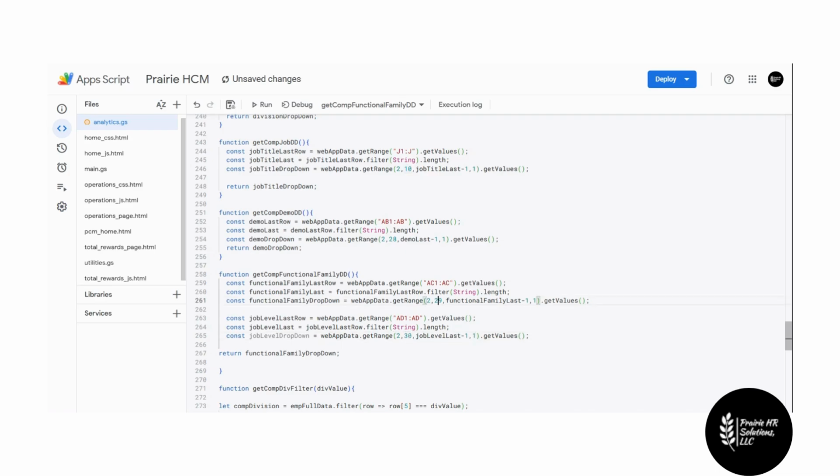This should be 30, because if that's 29, we need to go over one more to the right, which would be column 30. And then we need to go down however many this returned, and then, of course, subtract 1 to get rid of the headers, and then get values. Now, we need this function here to return that. Now, we can't actually do this.